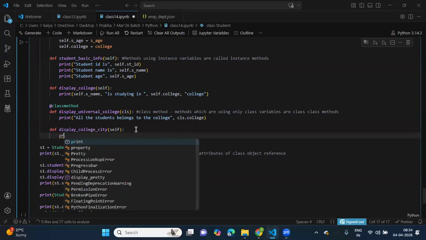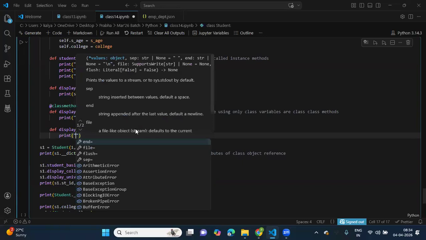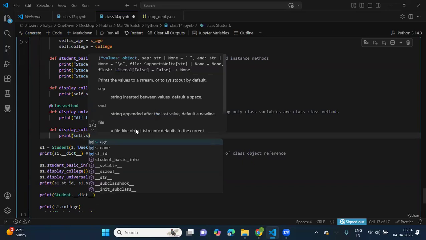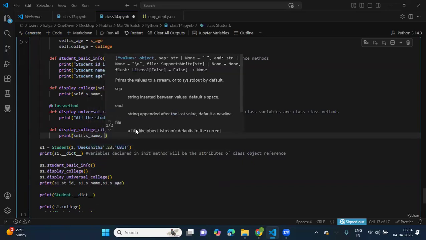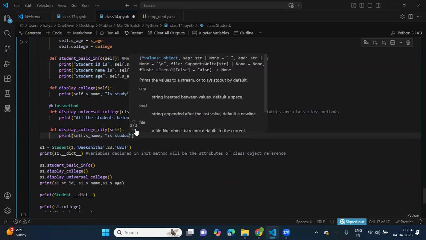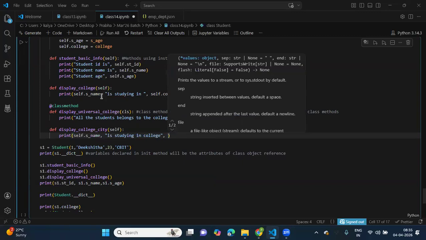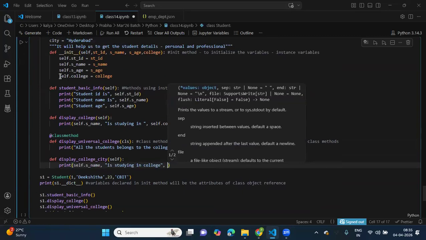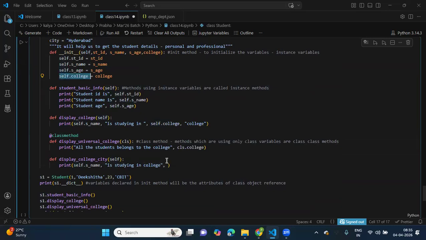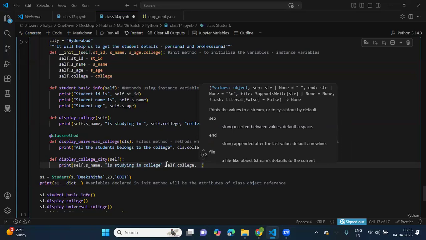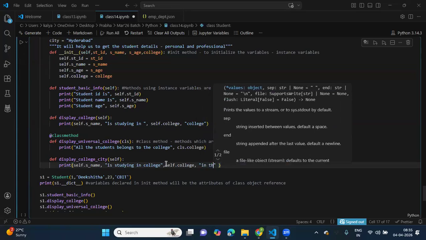Let's say print, I have to tell the student name. Self dot student name, Dekshita is studying in college. Which college you want to say? Let's say the college in the self reference. Self dot college, studying in a college in the city.